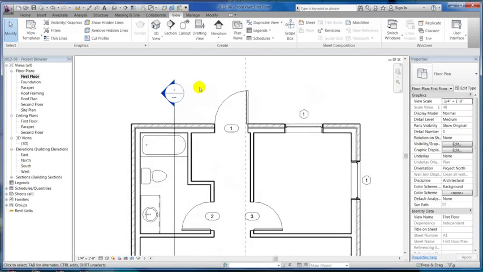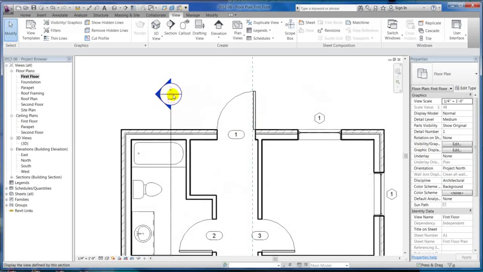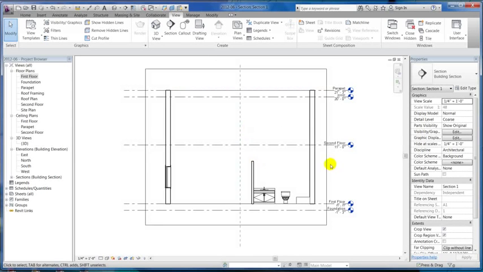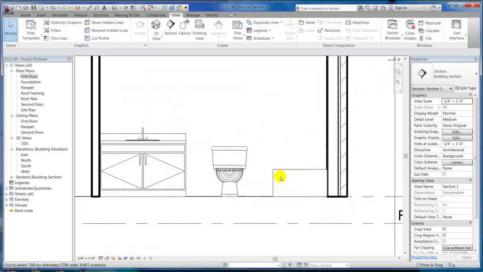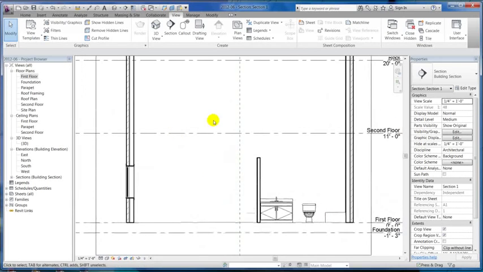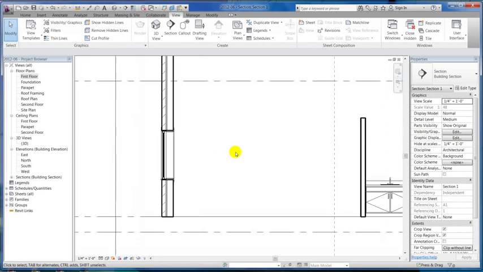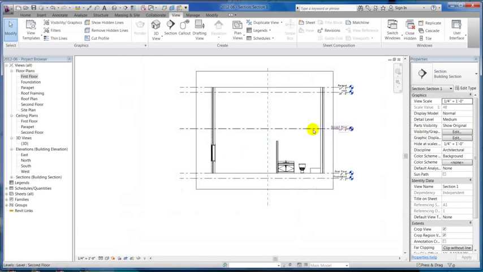We have a section, and notice that this head, just like the other heads, is blue, so I can double click on that, and it opens my section up. Put it on medium detail, get a little bit more detail with the walls. So there you can see your tub, your toilet, your vanity, your sink, the walls we have put in. We don't have a second floor yet. They're just cutting through my window. And as simple as that.